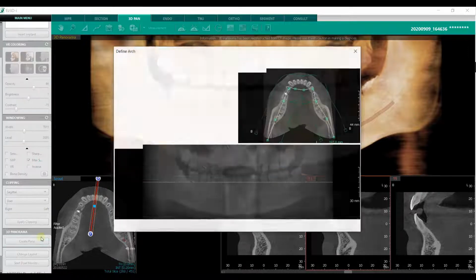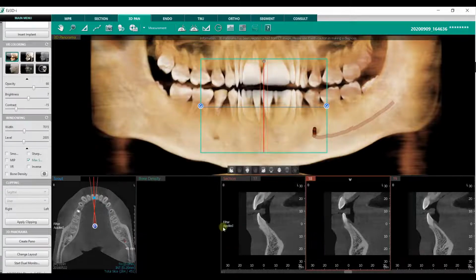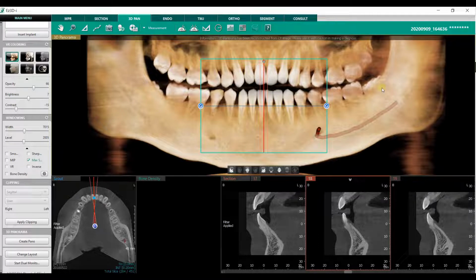If I go into Create Panel, we can see the upper curve image on the right is a little bit not in alignment with the arch. To fix that, I could simply grab my points here, those green squares, and just align them a little bit more ideally with the arch. So I'm going to put these right about in the center of the arch all the way through. And we can even see on the preview there, I can see more ideal anatomy. Once I hit OK, it will regenerate this, and we can see that's a little more realistic as far as that reconstructed pan.